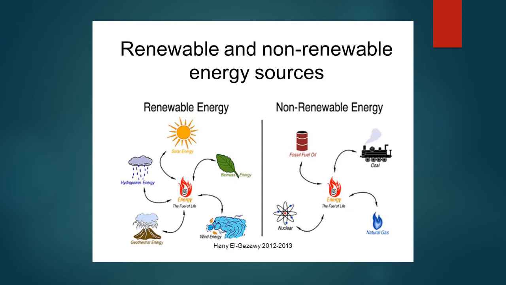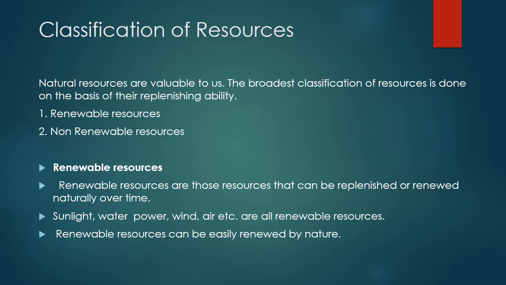And if you look at non-renewable energy resources, we come to know that fossil fuels, coal, natural gas, and nuclear are non-renewable energy resources. Non-renewable energy resources are basically the resources which will finish if we do not take care of them, or if we do not use them wisely, then at one point they will finish. So renewable energy resources are available easily and they are going to last longer, while non-renewable energy resources are not going to last.